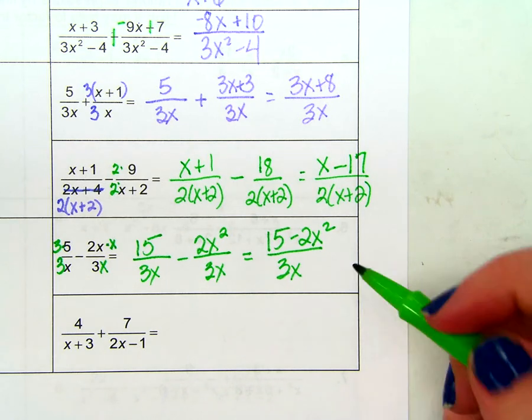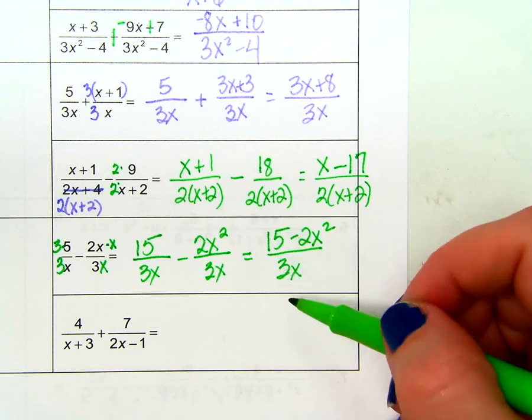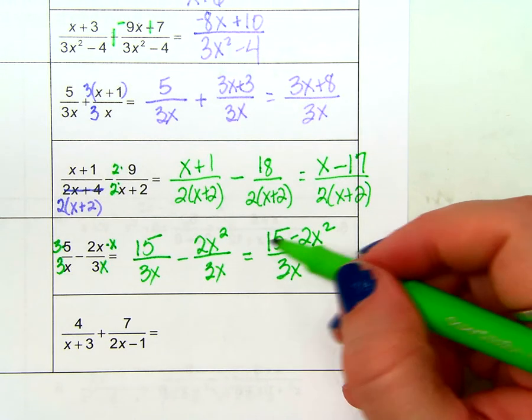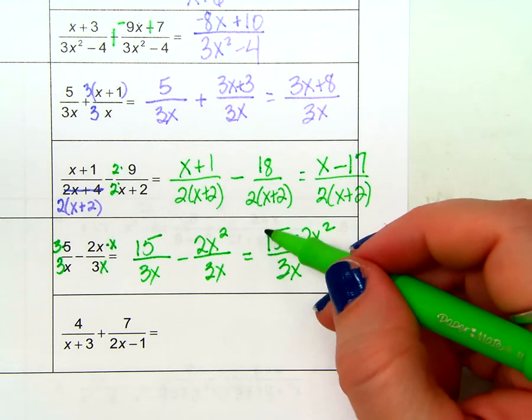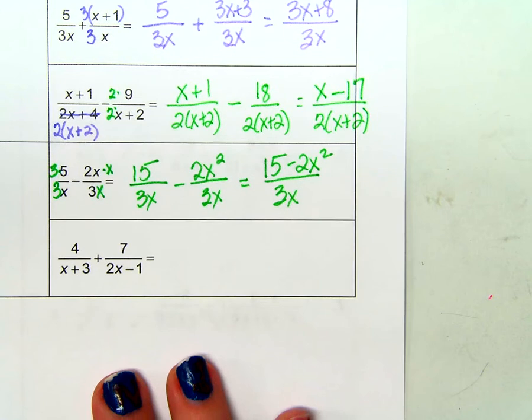You know what this crazy kid earlier tried to do? Simplify the 15 and the 3. They're crazy because you can't, right? Everything in the numerator would have to be divisible by 3 for me to factor out a 3 and then simplify the 3's. But they're not, so I can't. Okay? All right, ready for the last one?